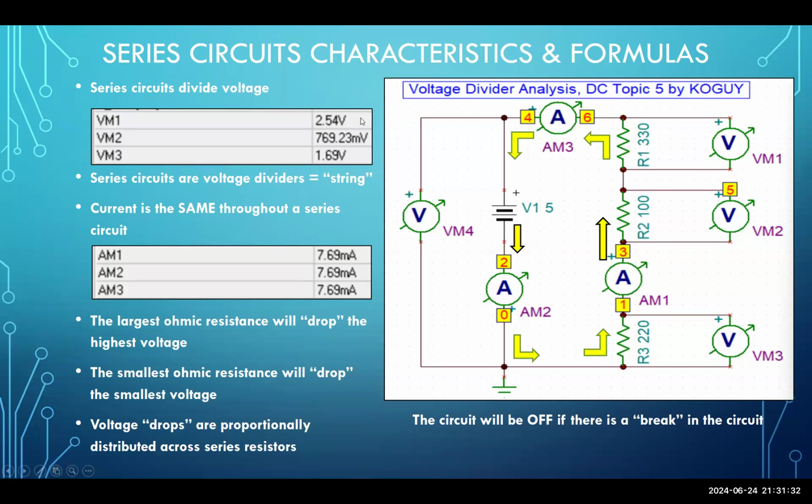It turns out, according to the simulator, 2.54 volts. If everything is ideally perfect, if this is a perfect 5.00 volts, and this is a perfect 330 ohms, and this is a perfect 100, this is a perfect 220 ohms, for a total of 650 ohms, in an ideal world, we would have an ideal voltage drop of about 2.54 volts. We'll see how close we come with our circuits in a moment. The voltage across number 2 shows 769.23 millivolts. We're going to be introduced to engineering notation on your calculators in a moment.